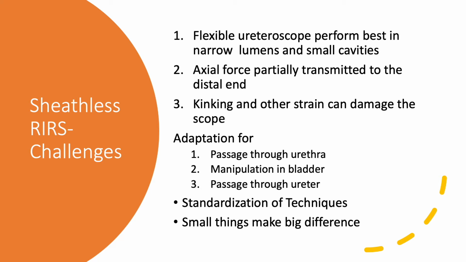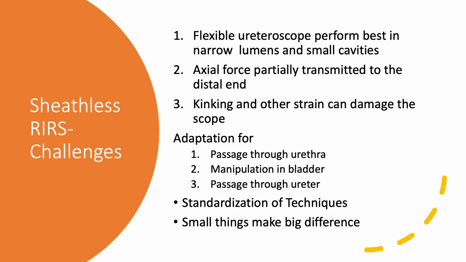Ureteroscopy is a basic procedure routinely done in all endourology units. Then why we need to discuss sheathless RIRS? True, flexible ureteroscopes have lot of advantages over rigid scopes, like flexibility to manage the curvatures of the urinary tracts. But the problem is that it is meant for manipulation in narrow lumens and small cavities. Urinary bladder and urethra are not its ideal places. Many of you might have experienced this when you work in grossly dilated PCS and in grossly dilated and tortuous ureters.